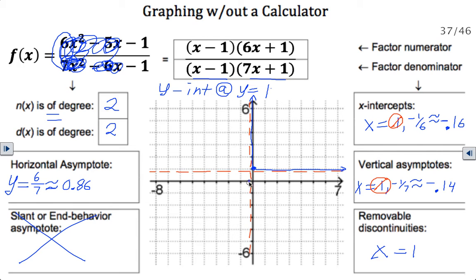And then over here, because of my x-intercepts down here, I know that I'm going to be on the bottom part. Pretend this is a straight line. Just use your imagination. It's going to go down here as well. All right, so your graph is going to look something like that.